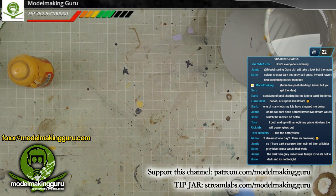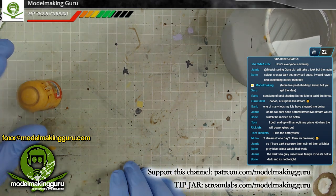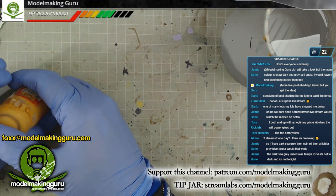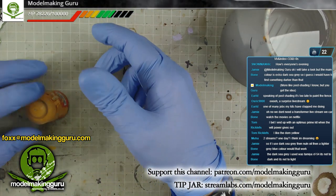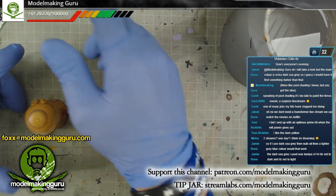Muha: two streams, one day, I think I'm dreaming. I'll be doing a lot of these streams because I've got a lot of work to do on this kit, and a lot of it is just this kind of tedious sitting for hours and hours on my own work. So I'll be streaming a lot because I need you guys to keep me sane.